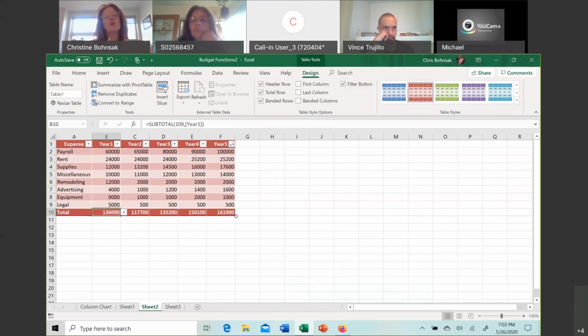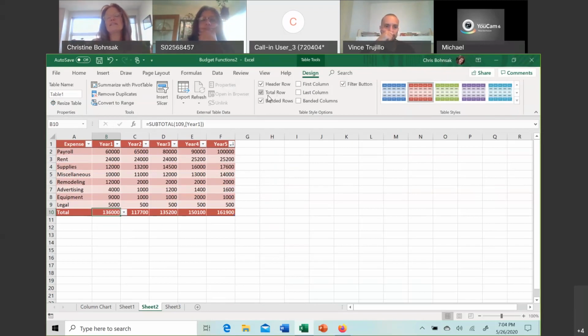So this is one of the big advantages of putting data, instead of in a range of cells, in a table. It makes it easy to sort. It makes it easy to filter.